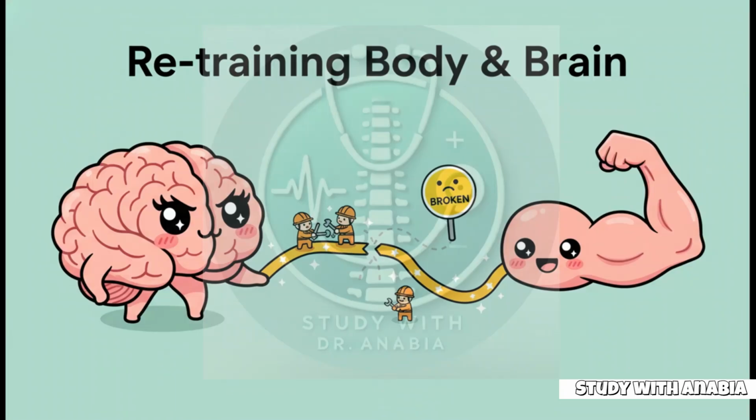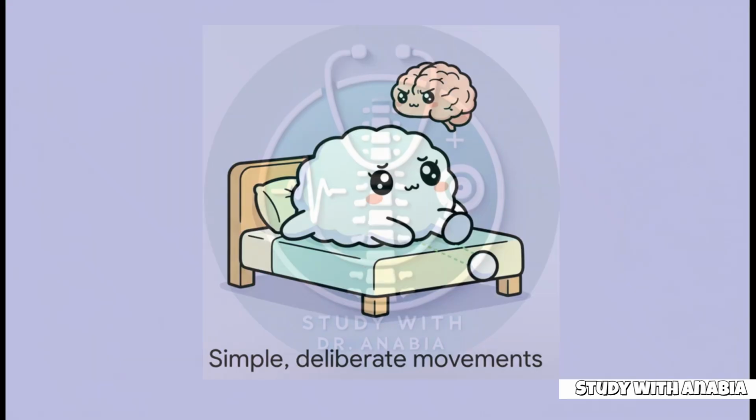You see, after an injury or some kind of neurological issue, that connection between your brain and your muscles can get, well, fuzzy. It's like a faulty phone line. Re-education is literally the process of rebuilding those connections. Sometimes the brain even has to find totally new pathways, new routes, to help you get that precise control back over your movements. And a classic example of this in action is a set of exercises called Frankel's exercises.